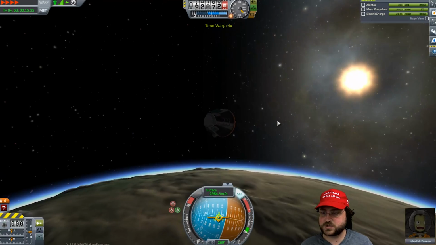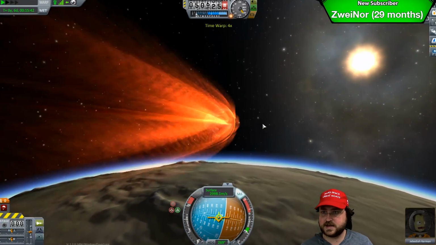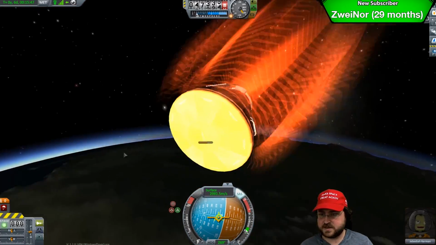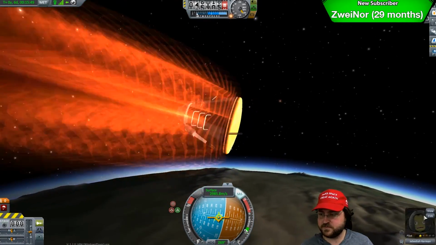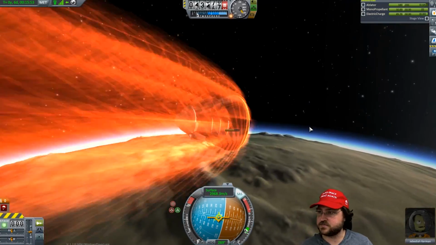I'm going to go ahead and do some physics warping for now because it should not lead to any disasters, but as soon as things start getting a little hot, I'm going to turn that off because we've seen weird things. This is the internal temperature of the command pod. Just getting a scooch over comfortable. Jebediah's breaking into a little bit of a sweat, but there's not going to be any heat problems whatsoever.